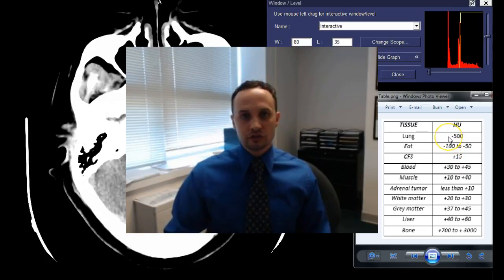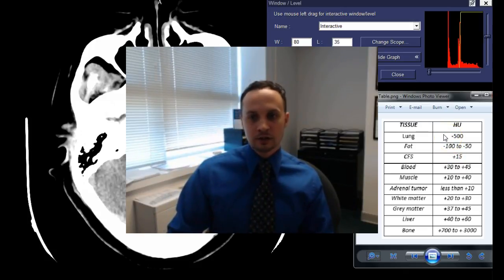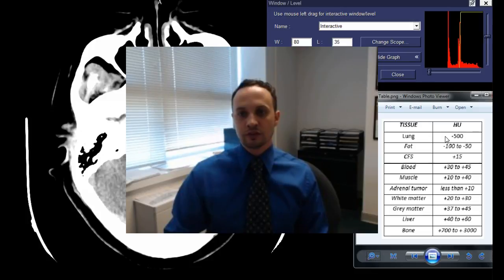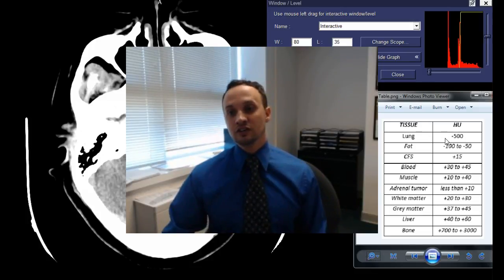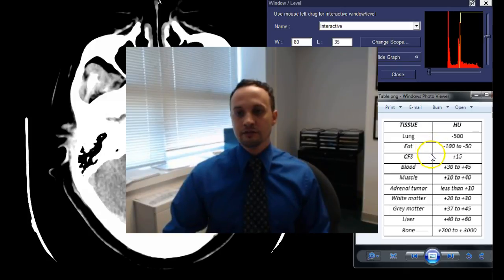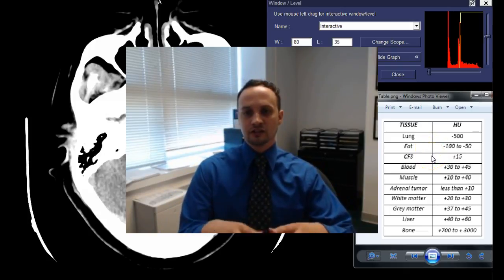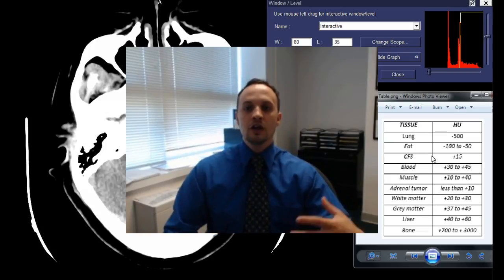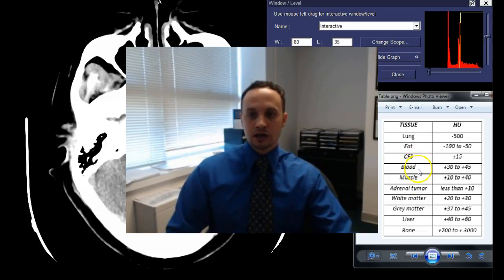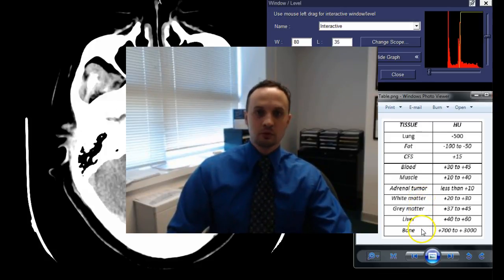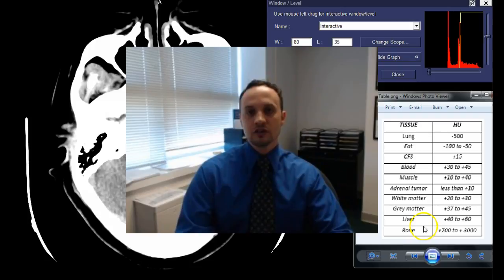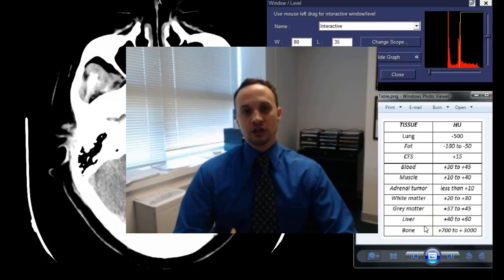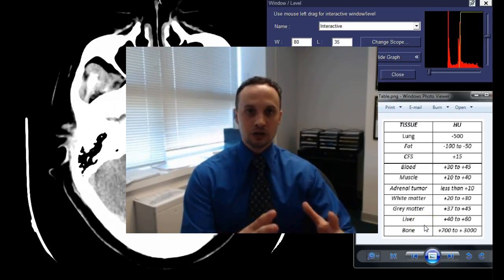So you can see, of course, air is not indicated here, but air is also oftentimes a negative 1000. You can see where lung then falls, the lung-based tissue. You can see that fat is a negative value, and then everything else on this particular scale that's included here is considered to be more dense than water. So cerebral spinal fluid, blood, the tissues of the brain, so white matter and gray matter are indicated here, but also the bony-based structures.